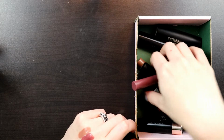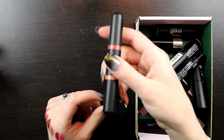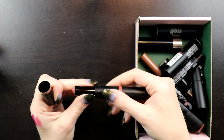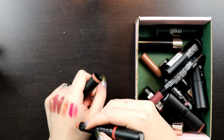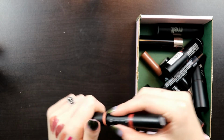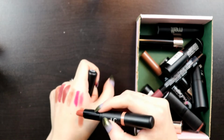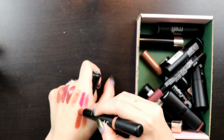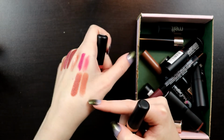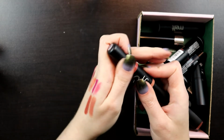All right, I'm not looking and picking a random one. This is the e.l.f. A Day to Night duo in Needed Nudes. And I really don't reach for this one either, just because I'm not that big of a fan of the colors. They look pretty when I swatch them, but on me, I don't like them as much. Sometimes I will mix them together, and they're okay. So like that light nude one looks really cool, right? But yeah, I don't know. I don't really use this, so that one's gonna go too.